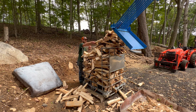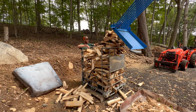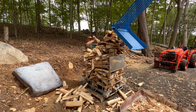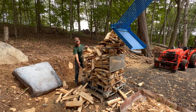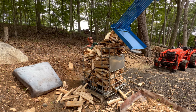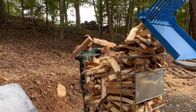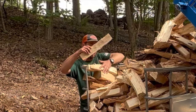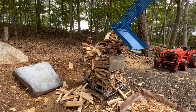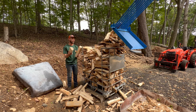Alright, guys, that did not take long at all. About 15 minutes total time, and that includes me moving around the cameras and coming to stack up the front here to help hold the wood in, because this is obviously one of the totes with the cutout in it. But look at the size of these pieces of wood. These are perfect size for bundles. This is the perfect size wood for all of my customers. All of my customers really like this small stuff.